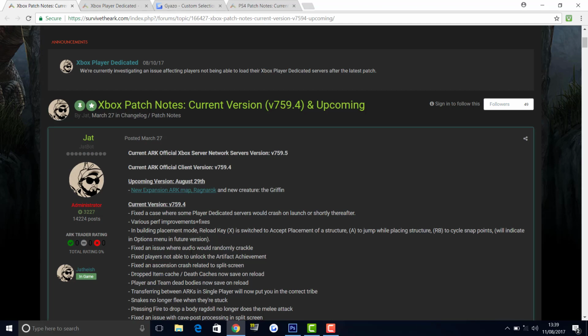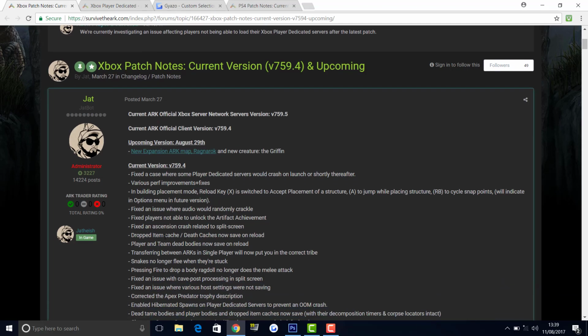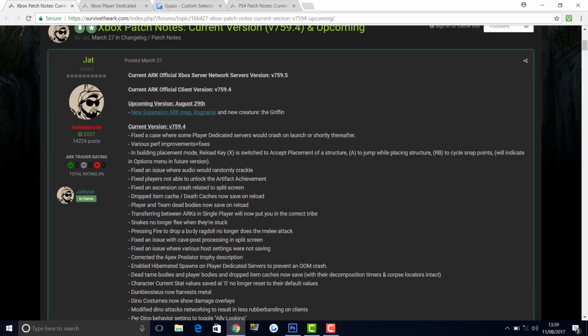Fix an issue where audio would randomly crackle. Fix players not being able to unlock the artifact achievement. Fix an Ascension crash related to split screen. Dropped item caches and death caches now save on reload. Player and team dead bodies now save on reload. Transferring between arcs in single player will now put you in the correct tribe. Snakes no longer flee when they're stuck. Pressing fire to drop a body ragdoll no longer does the melee attack. Fixed an issue with cave post processing in split screen. Fixed an issue where various host settings were not saving. Corrected the Apex Predator trophy description.